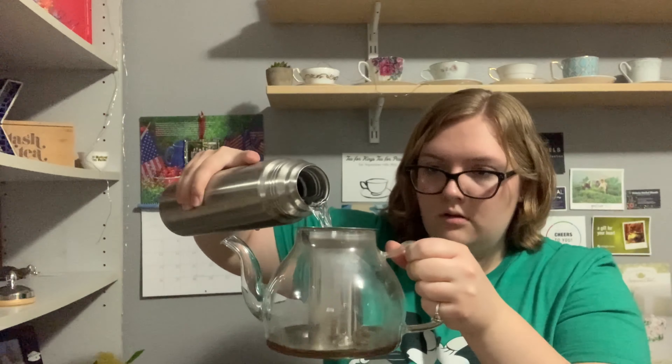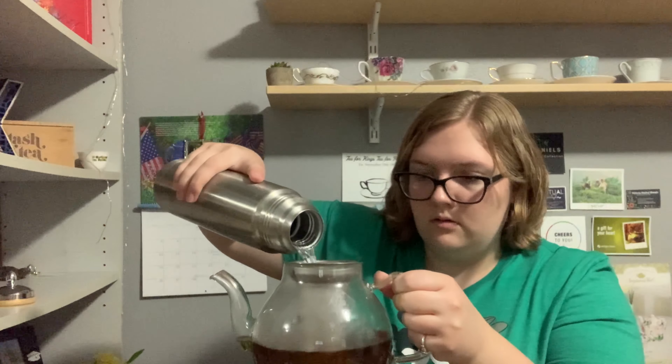We hate it when tea comes out of an infuser here. I'm going to pour in some hot water — I have a little thermos because I'm upstairs. What's really nice is that if you are using this as a single-serve pot, the infuser reaches all the way to the bottom of the teapot. So if you're going to use this as a single-serve teapot, you're still going to get all of the flavor from the leaves. The leaves aren't on the top when all your water is at the bottom — you're able to make a very small amount of tea with just a little bit of water because the infuser reaches all the way to the bottom.